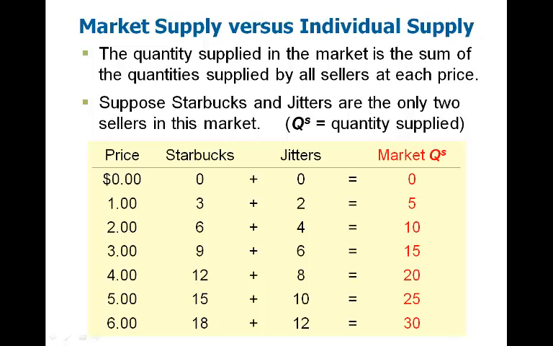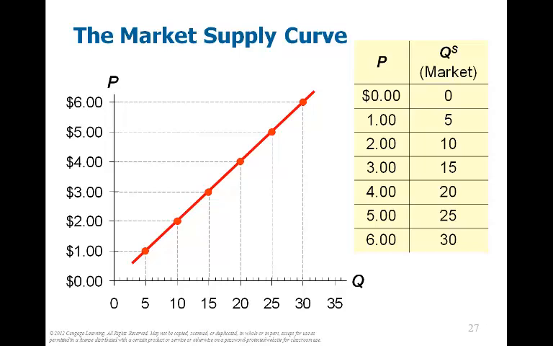The market supply curve is found by adding up the quantity supplied in the market by all of the suppliers at each hypothetical price. So if there were more than one coffee shop, say Starbucks and Jitters, to find the total supply in the market, we'd have to add up the supply of lattes produced by Starbucks and the supply produced by Jitters at each hypothetical price. That would give us the total market supply. So if we graph the set of different prices and quantities supplied in the market as a whole, we get the whole market supply curve.